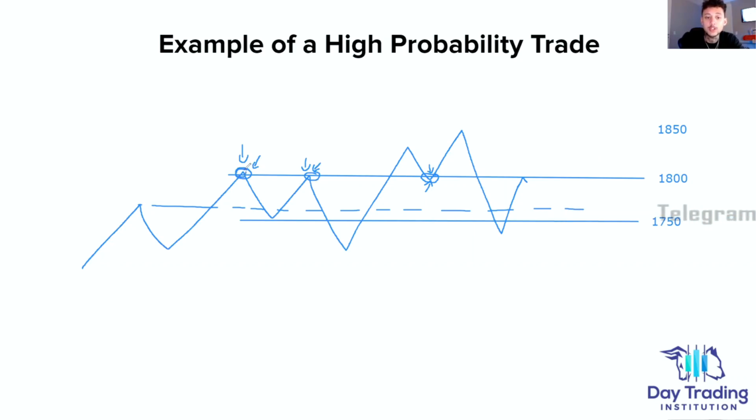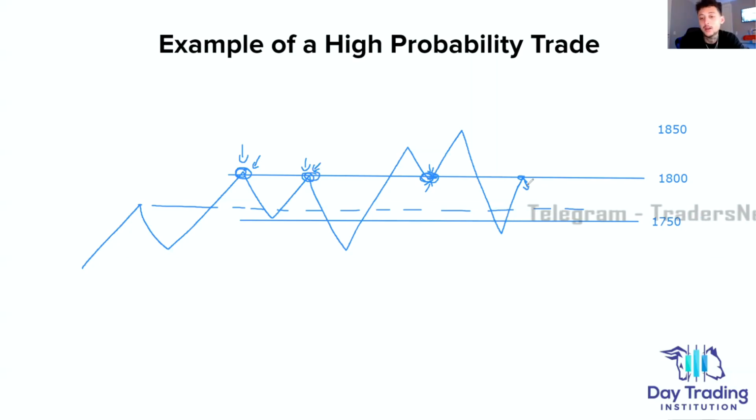Notice how here it rejected and went down. It rejected here and went down. It rejected here and went up, and rejected here so far. Now it's going down. So you make the hypothesis, okay, if price is actually trading at 1800 now, and we've broken under this level of structure and started trading lower, what's the probability of price continuing to go down versus continuing to go up?